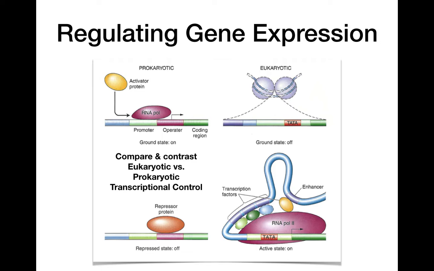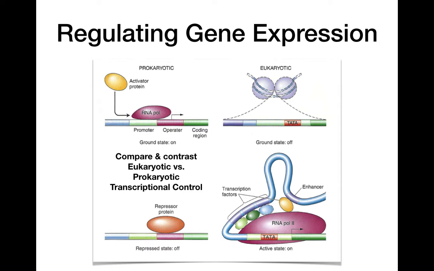Well, in the prokaryotes, it's a lot simpler. We have RNA polymerase here with the promoter, we have the coding region, the operator, and for prokaryotes, we just have our repressor is going to bind onto the operator, and that's a whole level of control. In eukaryotes, we're dealing with the histones here, and then we have a whole bunch more factors to help control gene expression.